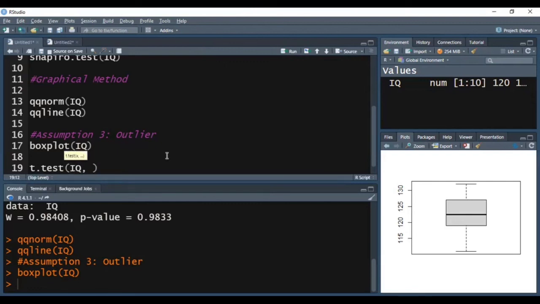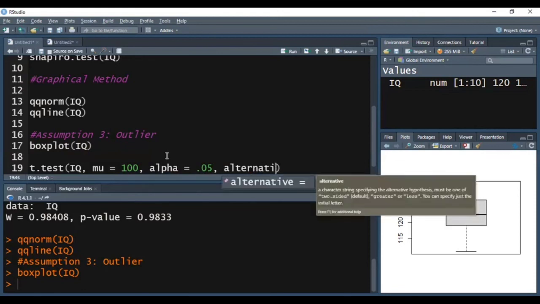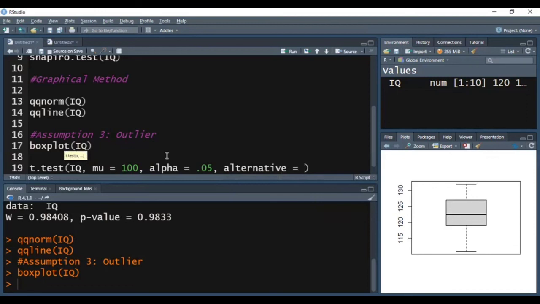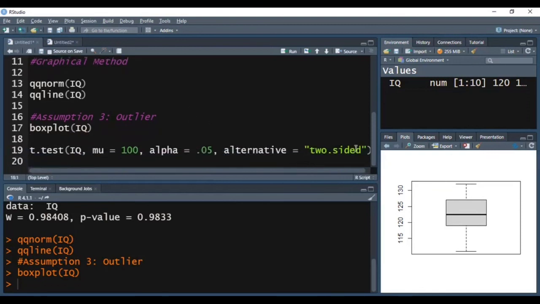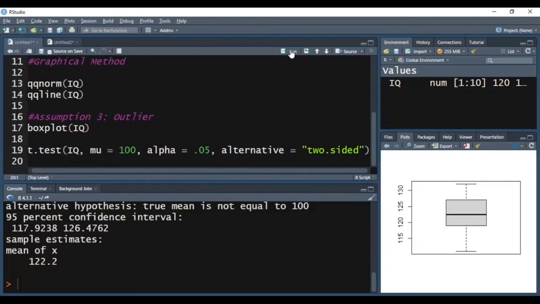Now, suppose I'm giving mu as 100, because the average IQ value, or the population mean IQ, is 100. Suppose for alpha, I'm testing this hypothesis at a 5% level of significance, and in alternative, I'm writing two-sided. That means I am interested in the two-tailed test. Now I am pressing this run button to get the output.